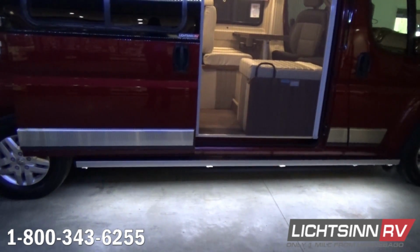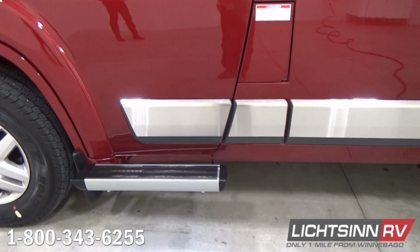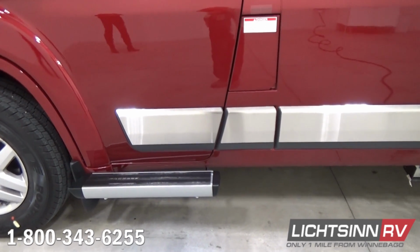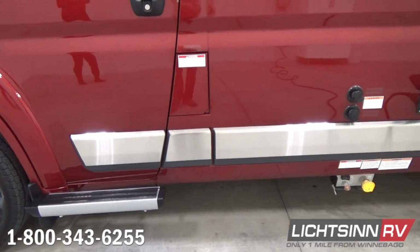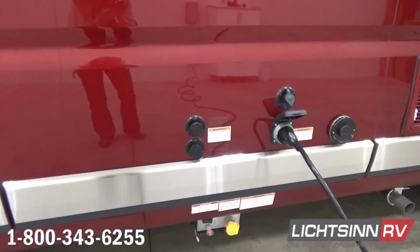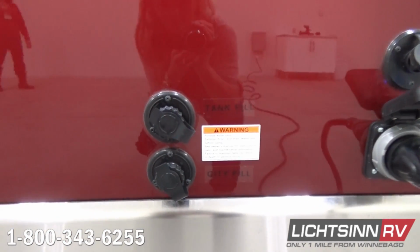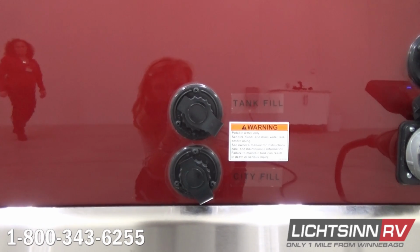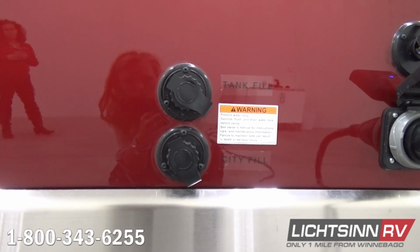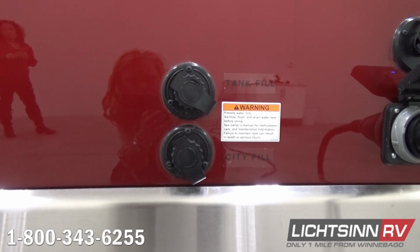Now, as we work our way back towards the driver's side, we'll wrap up along the driver's side components. We do include that stainless steel valance package that's integrated in with the deluxe appearance package. That includes added front and rear full body paint, as well as the blackout trim around the windows, as well as that stainless steel side valance trim. Here we have dedicated locations for your city water input, as well as the input to fill the 24-gallon freshwater capacity for the 59G.